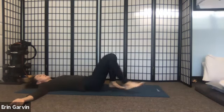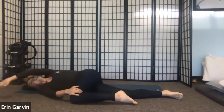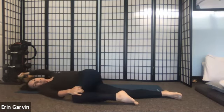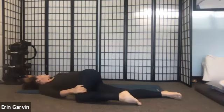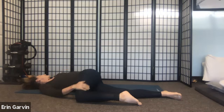You're going to send the right leg long. The left knee over. The left arm takes 3 circles. Left arm opens. Right hand pushes the left knee. Looking towards the left. Take another inhale.